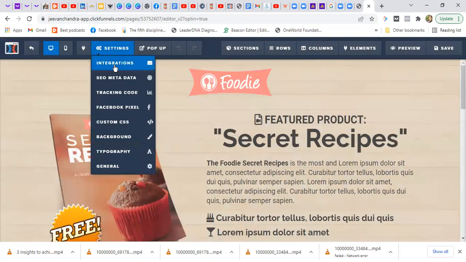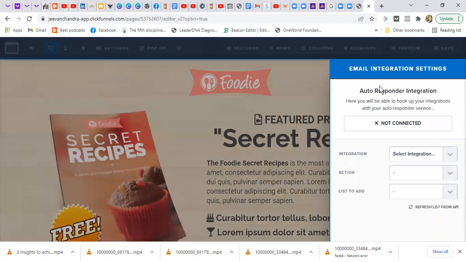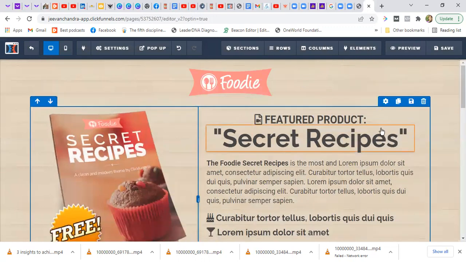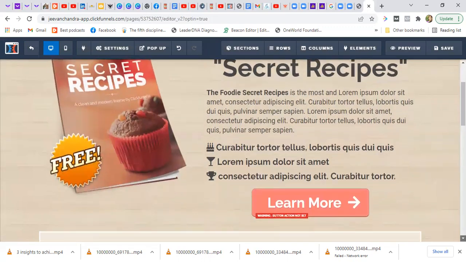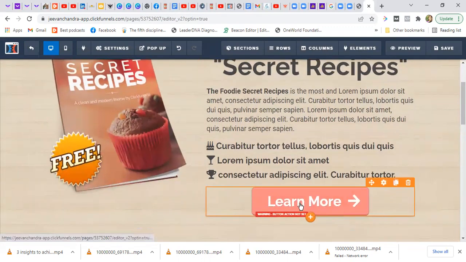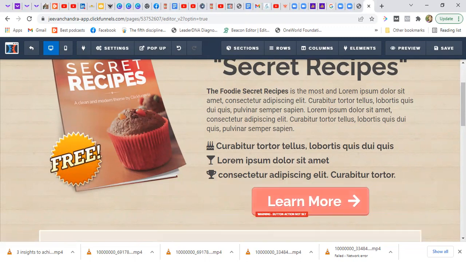Here is the setting. Here it shows about integration. Each time we use ClickFunnels it is for the landing page. Why do we need a landing page? A landing page is required to run a Facebook ad campaign. Where we show something, and here is a click box wherein we invite whoever is looking at it to give his contact details. Let us see what is there. So his contact details will be available here.